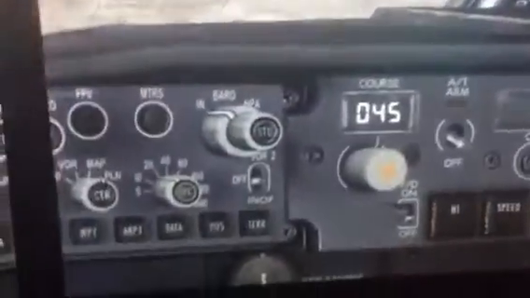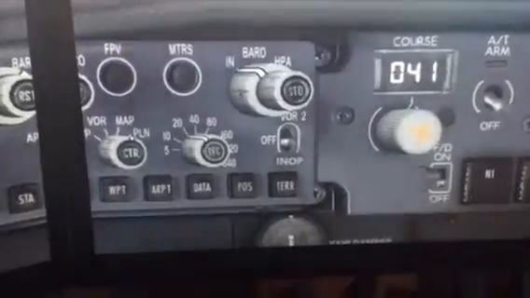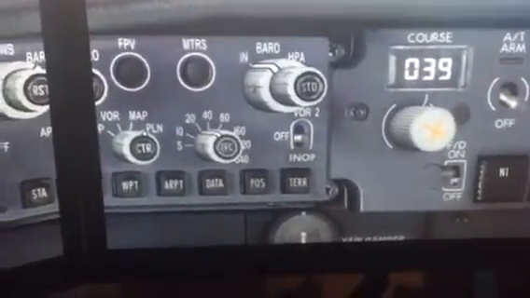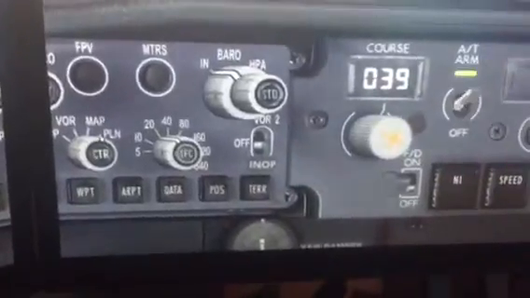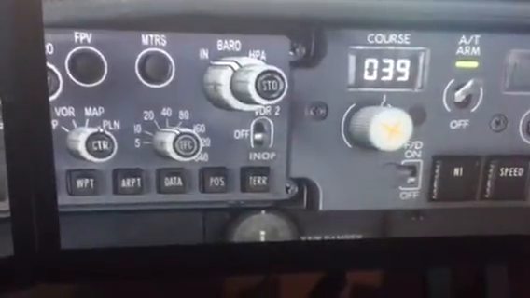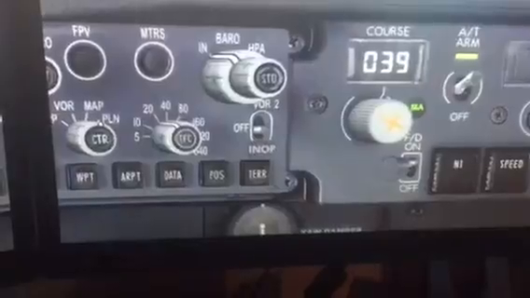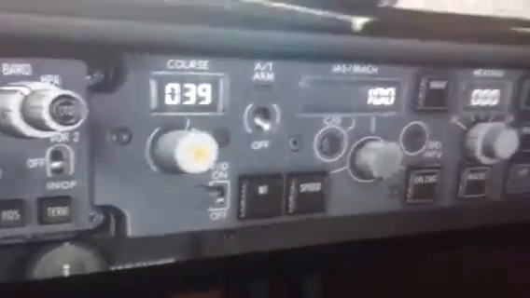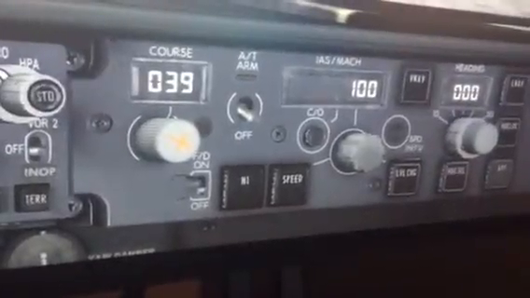You can see that I can move that with the MCP. So I can switch auto throttle arm on. There we go. So that's all working. You can also see when I press the buttons that they're working.